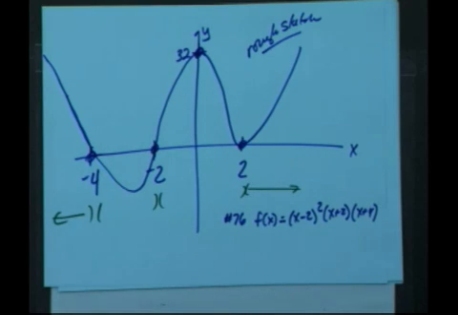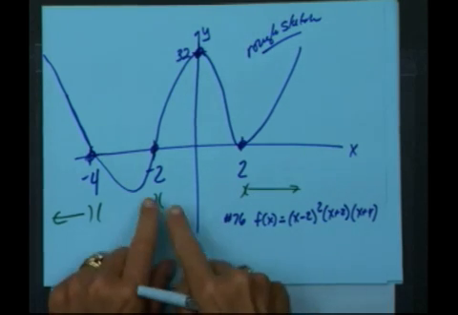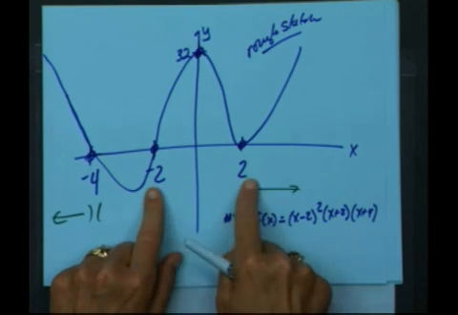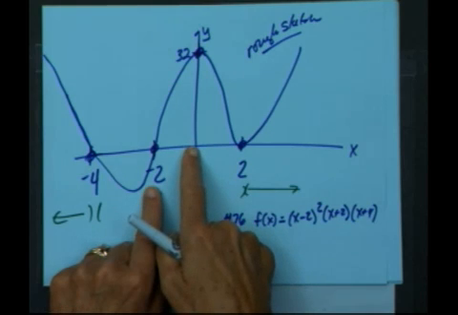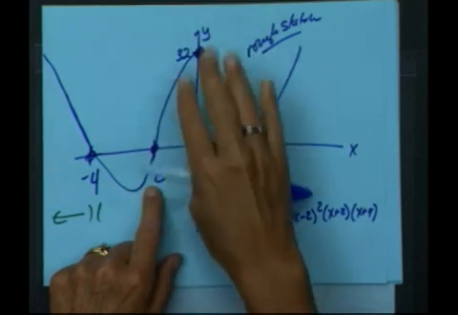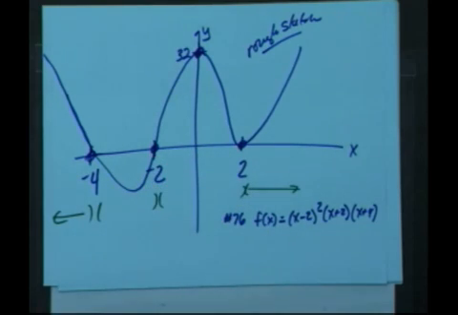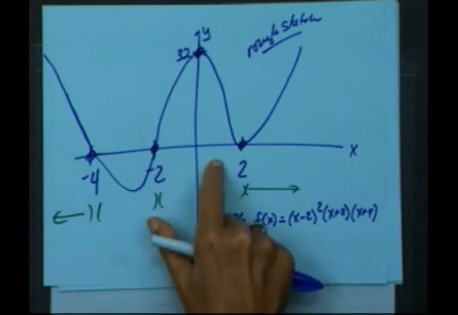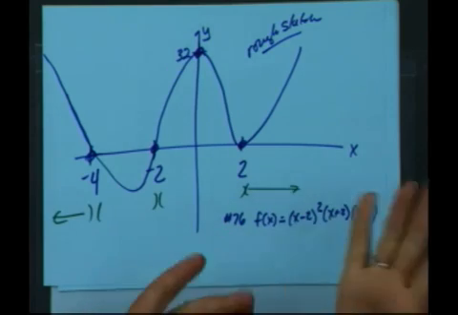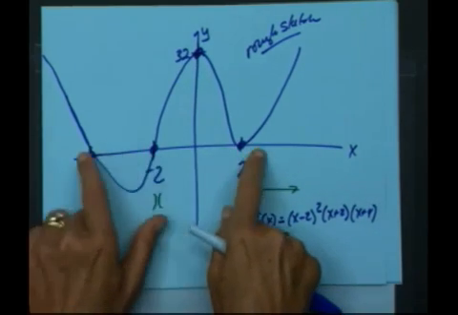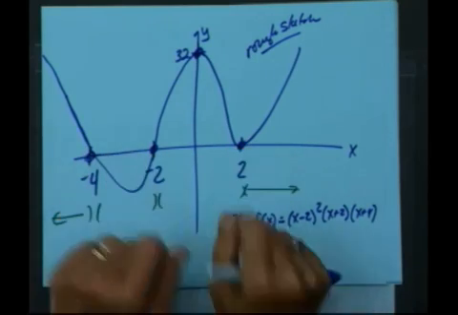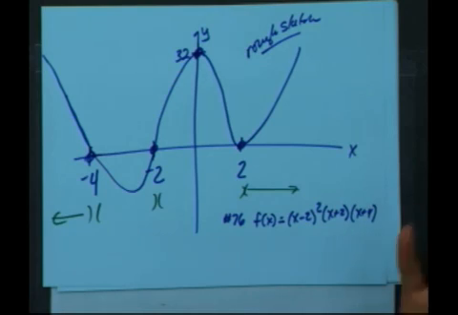Why wouldn't you say from negative 2 to 0 and 0 to 2? The question was, why didn't I say from negative 2 to 0, 0 to 2? Well, at x equal to 0, that is not a place where the function equals 0. So the graph has got to be totally above the x-axis or below because it's not passing through the x-axis between there. If you did check, you would have found that it was positive on both sides. Nobody says you can't do it, but there's not a reason because these 3 places are the only places the function is 0. Other than that, it's got to be above or below. Is that good? All right, are we experts on 3.2, everybody?